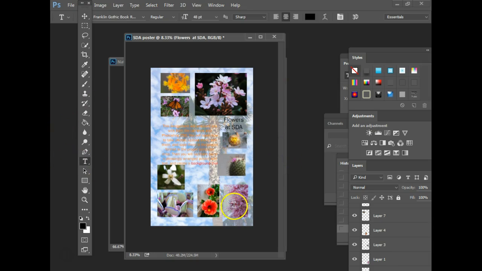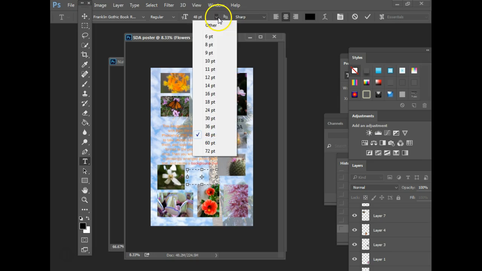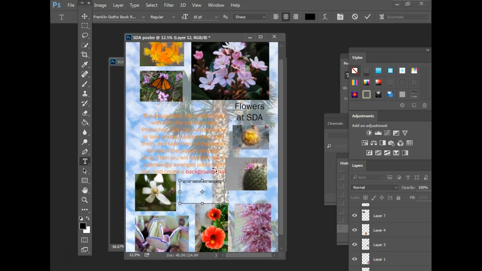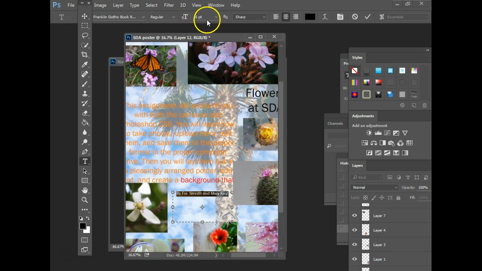We also need to include our names in here, so we're getting the names of the people in the group. So you add another box here, make it a little bit smaller than the words here. I'm going to make it maybe 16 points, and I'm going to say by Fred Smith and Mary King. Okay, so let's highlight that and make it bigger because you can't read that at all. Obviously that's too small. So I'm going to make that a little bit bigger so we can at least see it, right? All right. So we apply that so we have the names of the people who made the poster.